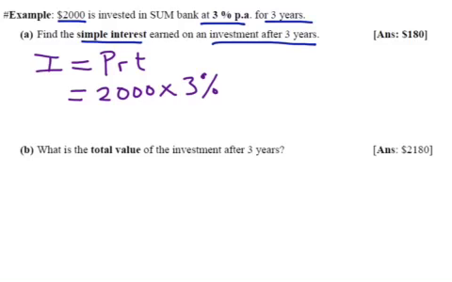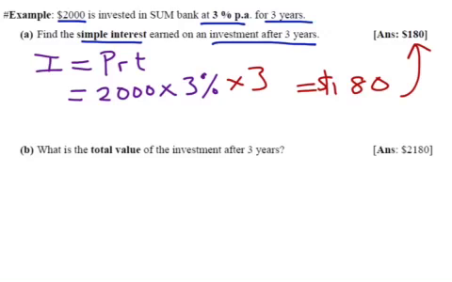Okay, now on your calculator you have a percent button. So you just have to put 3% in there, and you times that by the number of years. So that's 3 years. Now getting my calculator out, putting that in, you get $2,000 times 3% times 3, and you get $180. Okay, that's what we did yesterday.